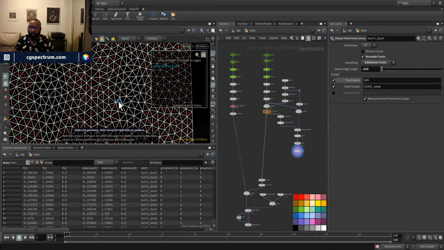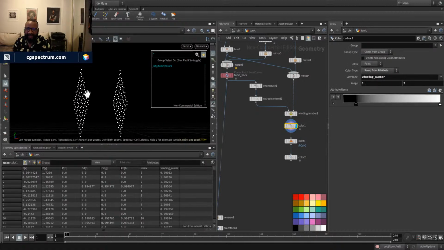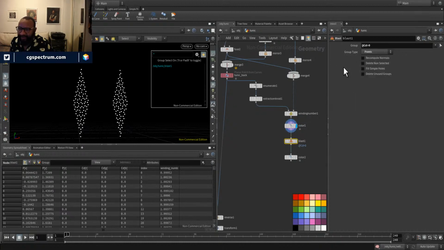Okay? So now we have to use just a little bit of logic. I know that before I do this blast, I have the exact same number of points as I have primitives. So in a teeny little piece of code, I can say, if it's cd.r, or cd is greater than 0, get rid of it.